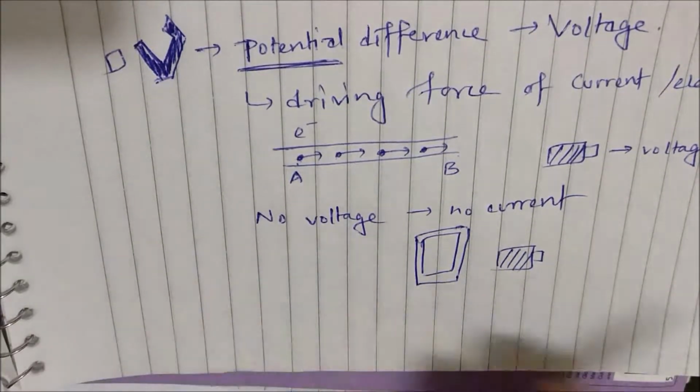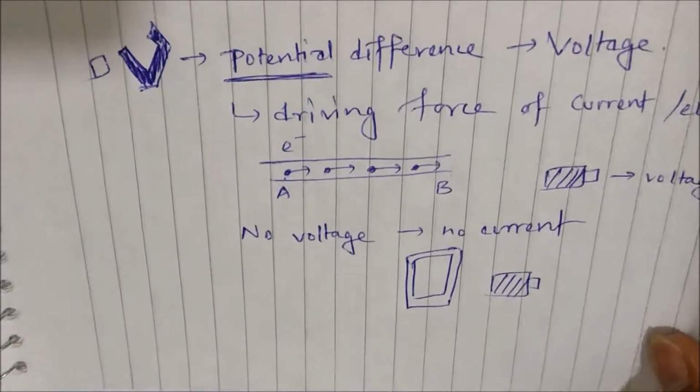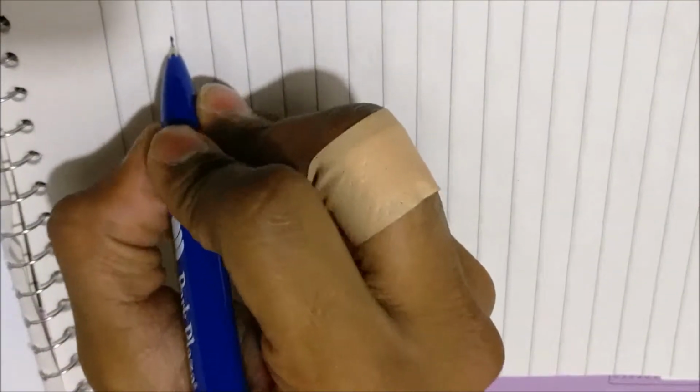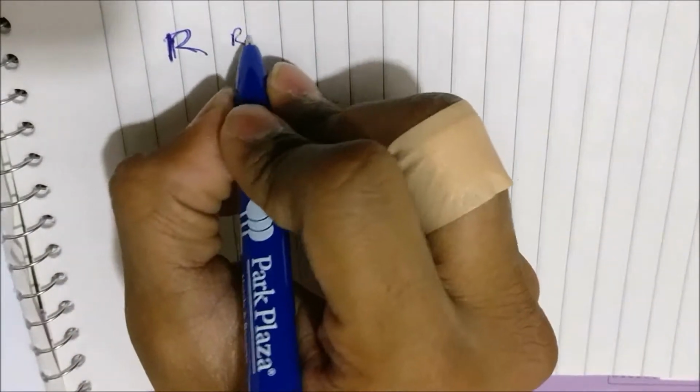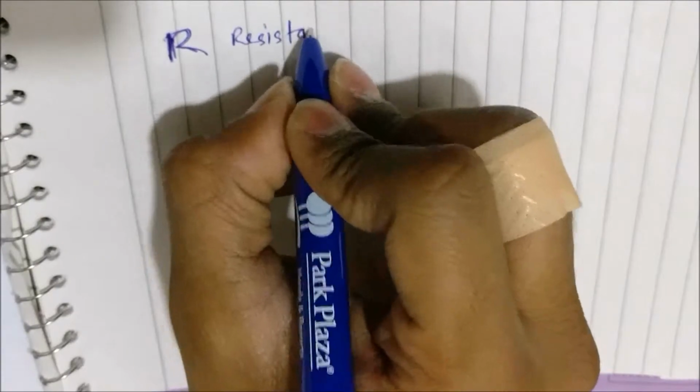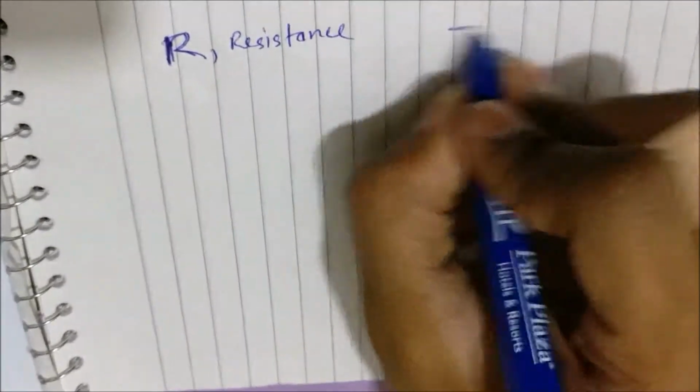All right, so we learned about current and we learned about voltage. Now let's learn about one more quantity, what is known as our resistance. We represent resistance as R. Okay, so R for resistance. Very good. So now think about it. We started with the current. We learned about the flow of charge. Whenever the flow of charge is taking place, I like to draw this picture a lot.